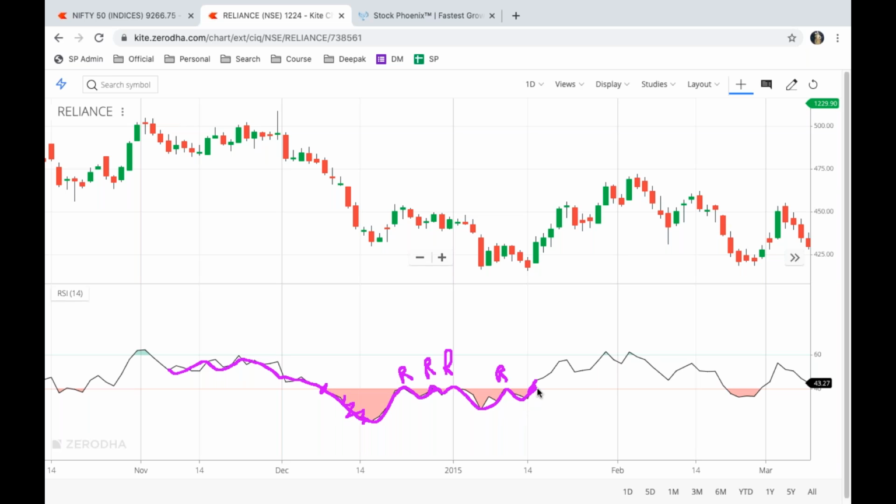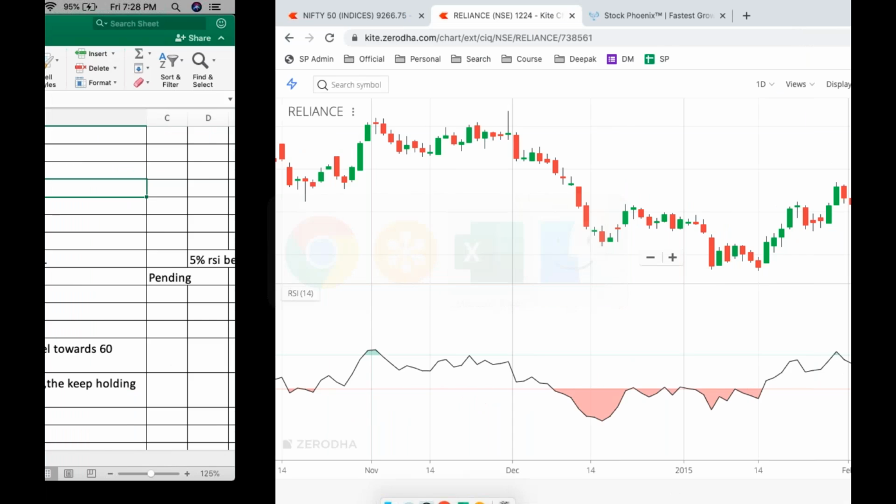This is the place we enter on a buy call. When the RSI is around 40, between 38 and 41 or 42, we will make a buy call. That is this particular day, the day we will buy only based on RSI. Don't ask what the stop loss is, or how to make an exit, or what the target is. I'll explain one by one.